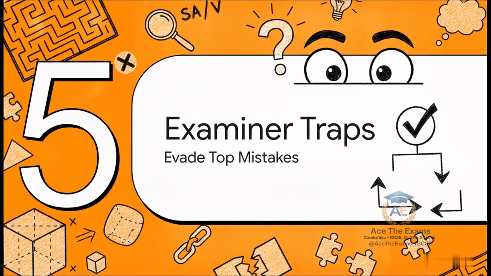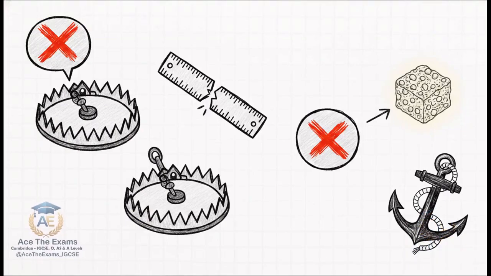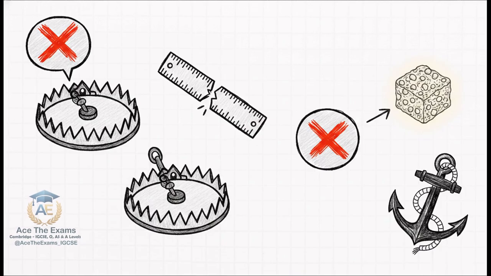All of this leads us perfectly into our final phase, Section 5, Evading Top Examiner Traps. We're going to apply everything we've just learned to directly solve the very problems we established at the beginning of this explainer. So, let's take a quick moment to recap those 3 fatal mistakes from the principal examiner reports, just to make absolutely sure they stick with you.